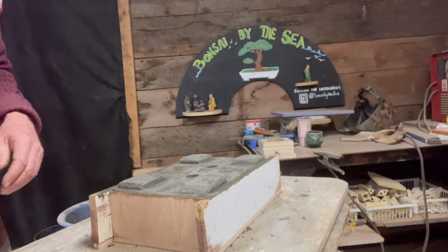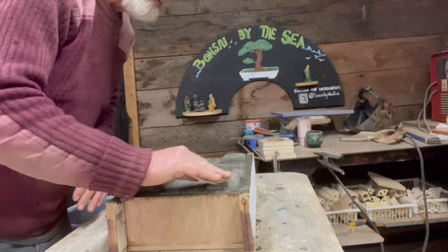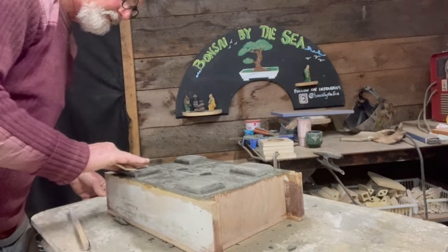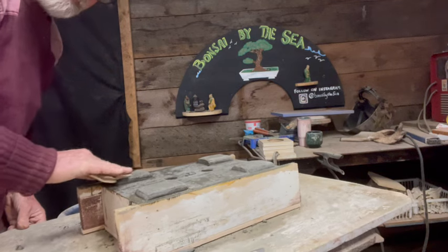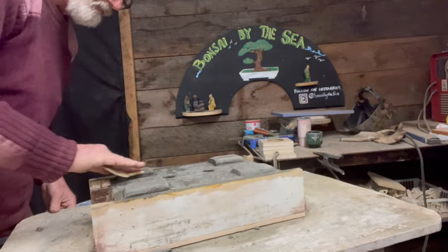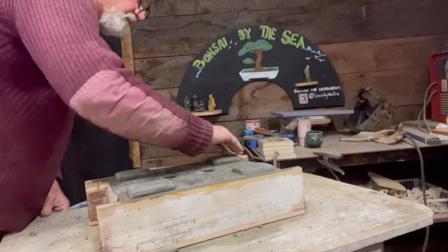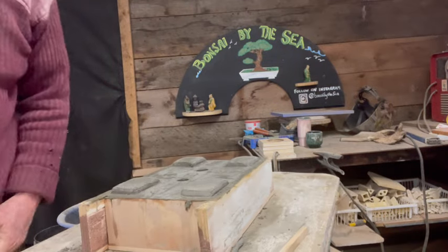It's been 24 hours now, and lots of times the feet come out with a little hump right in the middle of them. This is the time when you can take care of that — you can put that piece of plywood back on there, look under it, and see if you've got a hump in the top of your feet. You can also just see and feel it. At 24 hours you can sand that hump out of the feet and get them flat. You're always trying to make them flat so it will sit on a table without teetering. I'll also sand the sides of the feet at this point just to ease the edges. Concrete responds to sandpaper really well at 24 hours.